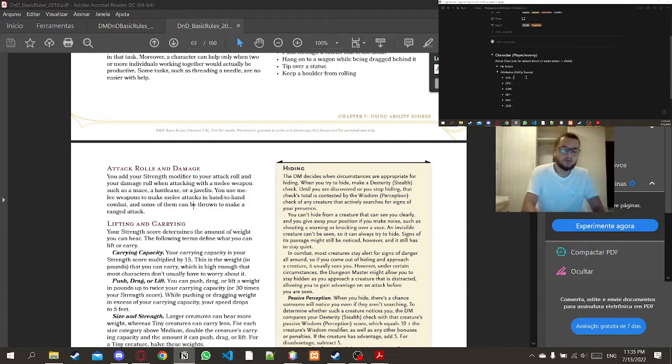The modifier is added to the attack roll and also the damage roll.